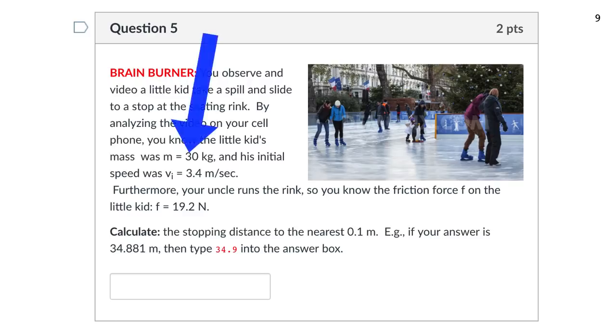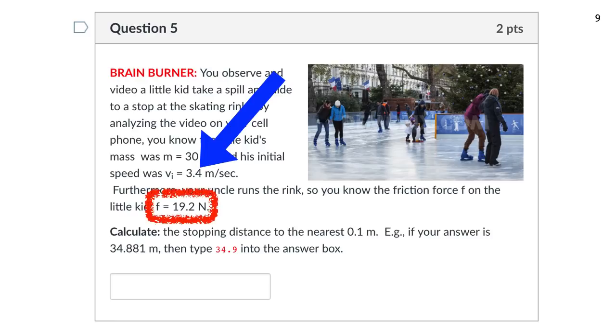All right, now let's look at the specs. All right, we got a mass. So this little shrimpy kid on the ice skating rink, he falls on his keister, and he starts sliding down the rink. His mass is 30 kilograms. All right, his initial velocity is about 7 miles an hour. So he's going down there. He probably thinks he's in the NHL, in the hockey league, but he's only going 7 miles an hour, so he's doing okay. For a little shrimpy kid, it's fine. All right, so you have the initial speed. You also have the friction force.